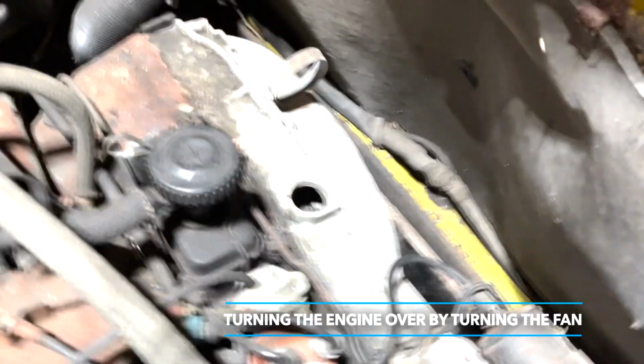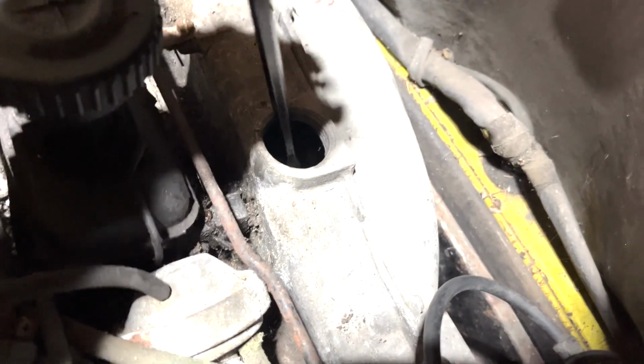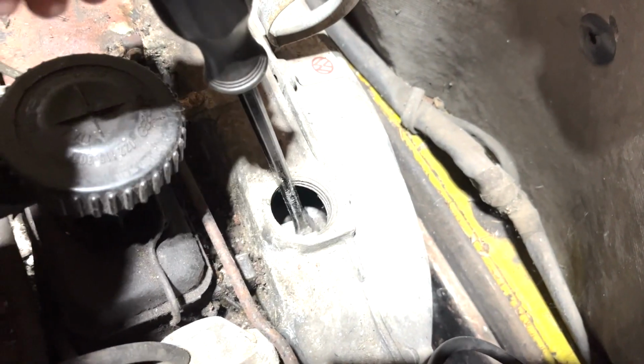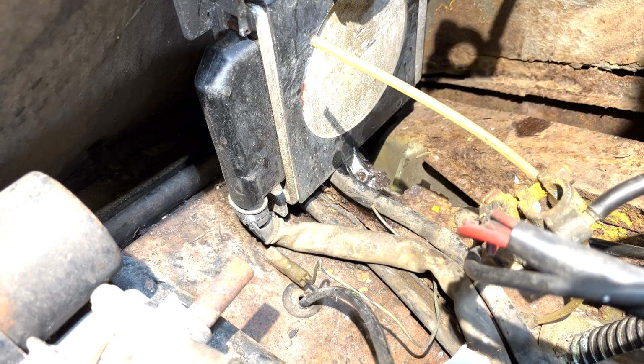After removing them all, I turned the engine over with a screwdriver through the inspection hole before trying the key. I felt like it moved fine, so I figured it was okay to hook the battery up and try it. I'll take that as a good sign. The ignition, the starter, they seem to be working. Now I can start taking everything apart.